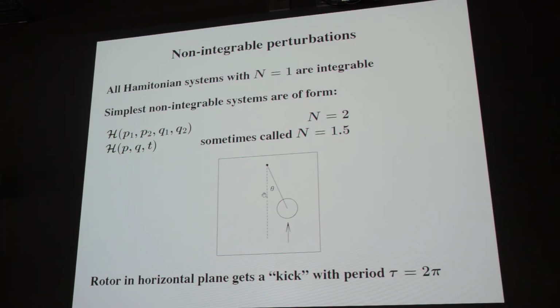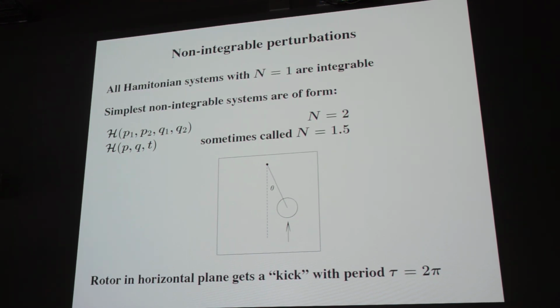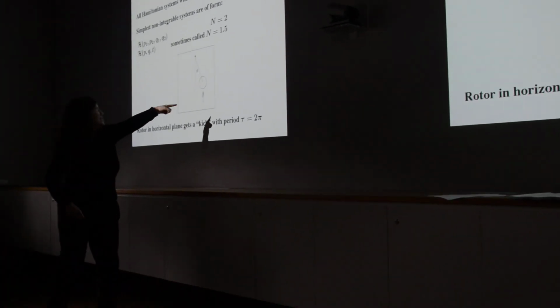Okay, this is a little bit like the symmetry test. There's going to be a lot of notation here. It's going to seem trivial, but be patient and you'll see it will explain those beautiful pictures that we saw in the beginning. Okay, this is not a pendulum with gravity. This is a horizontal rotor, so there's no preferred direction. That picture is supposed to be horizontal. This thing doesn't come back.